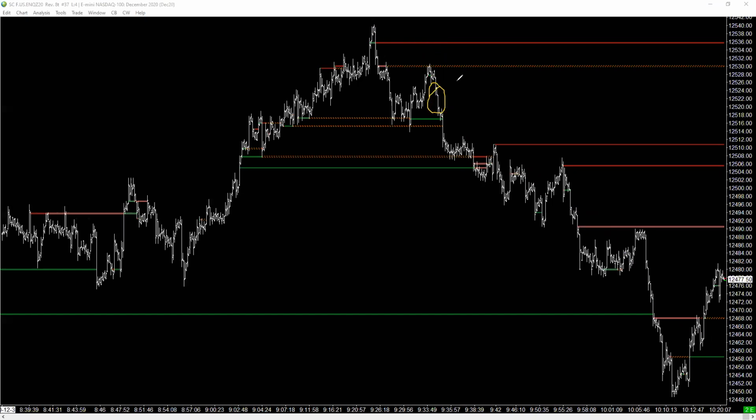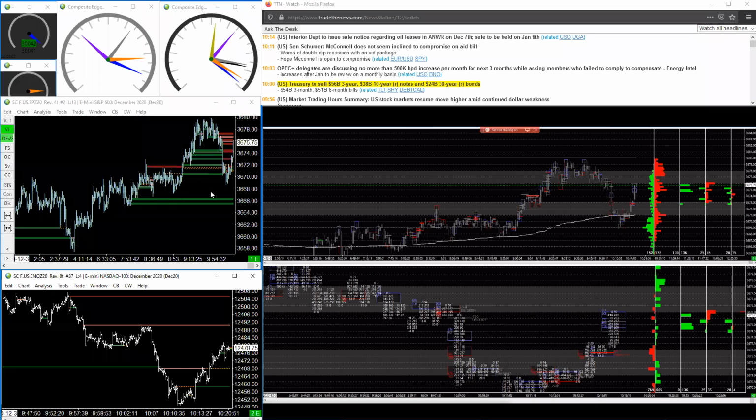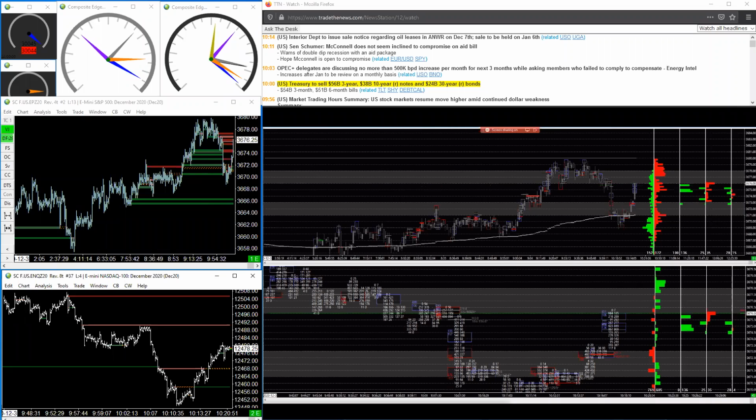Does it stay weak? You scratch your head. Why do you scratch your head? Because in order to find value, you have to compare it to something. There's no such thing as good-looking people if there weren't any ugly people. And that's why it's important to compare and contrast over and over and over again.